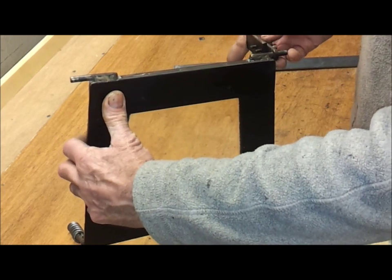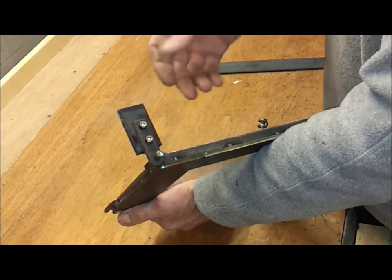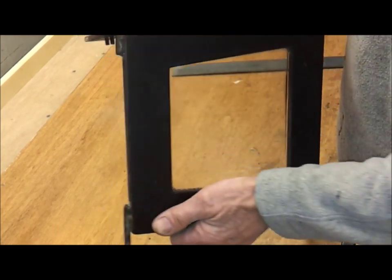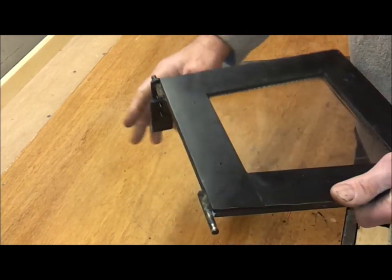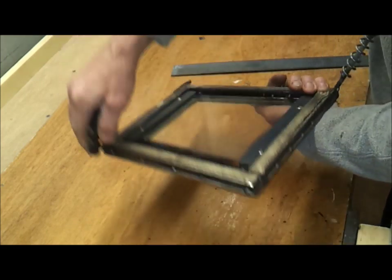So if you've got that little removable plate there, that means you can take your door on and off should you have to replace your glass or, you know, whatever. So yeah, that's literally all it is, and it just gives you a good stable hinge.